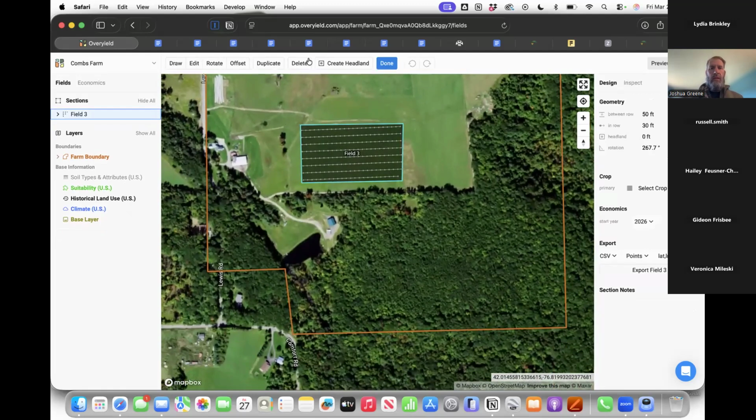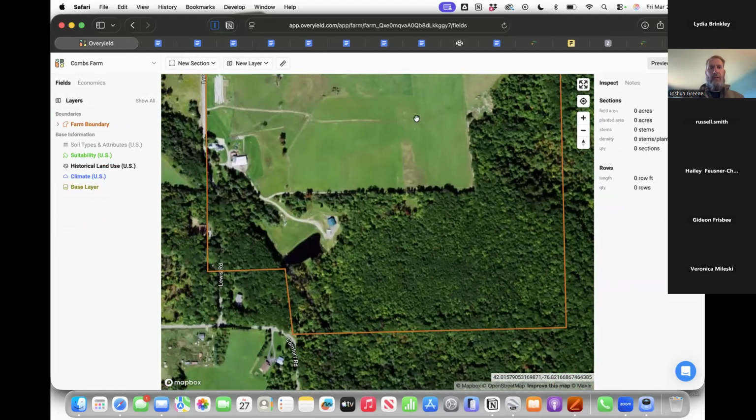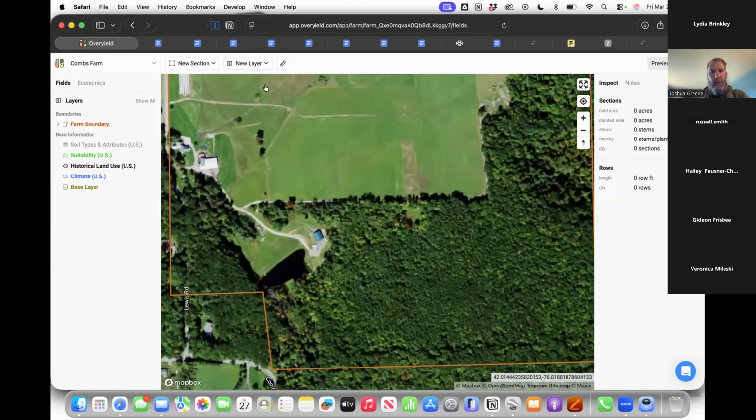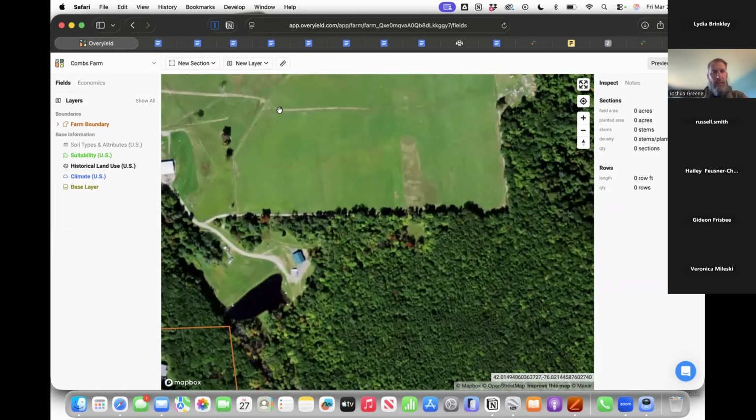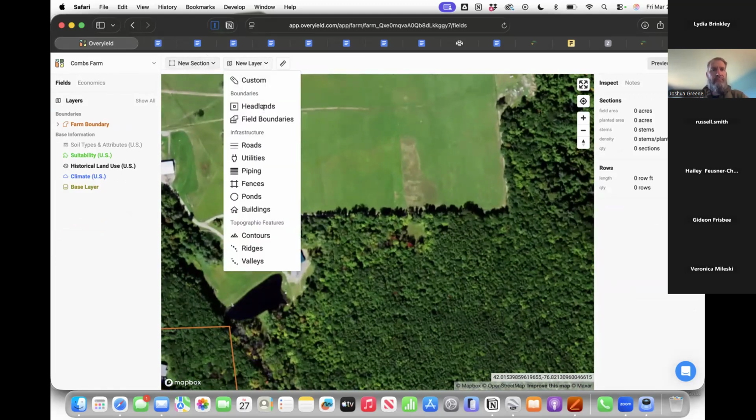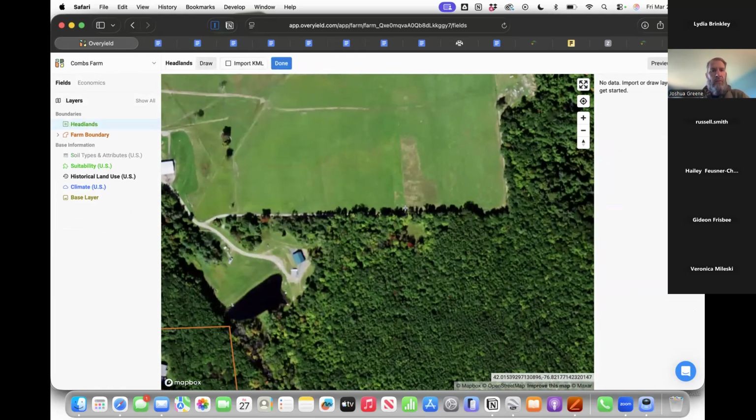But let's go in here, and I see on this particular farm that this is a big wide open field. Let's see if we can create the boundary. We'll draw a headlands here, and this might not be right on.